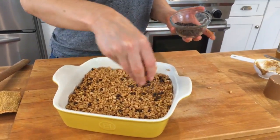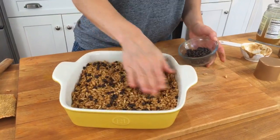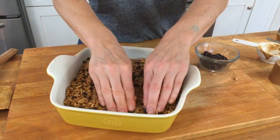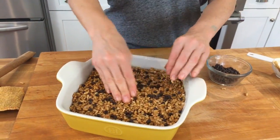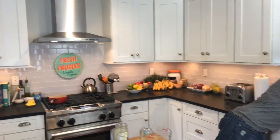Then you sprinkle a few more chocolate chips over the top and gently pat them in, because I want them to stick once it sets, okay? All right, so that's the name of the game. Let me rinse my hands really quick.